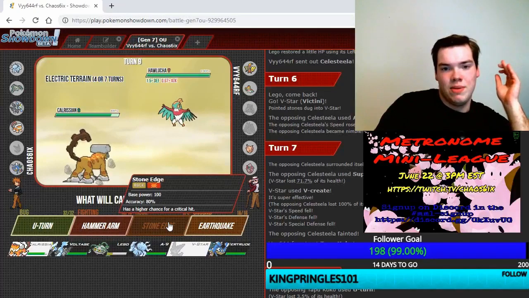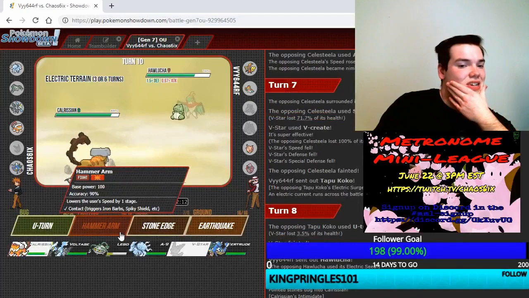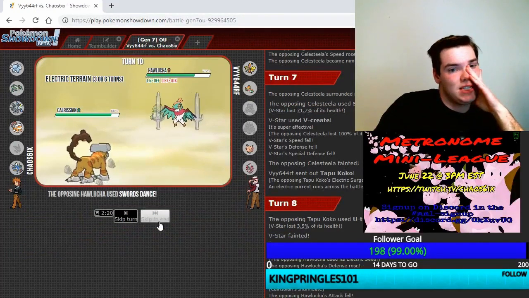We'll see what you want to do. I'm going Stone Edge just for the safe play. Alright, you're going to see what I'm doing. You have a lot of subs. That's not good for me. Why'd you have to miss that, dude? Seriously? Because now he's just Swords Dance? Yeah.